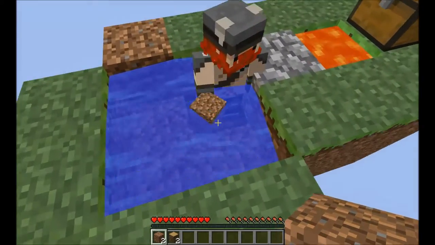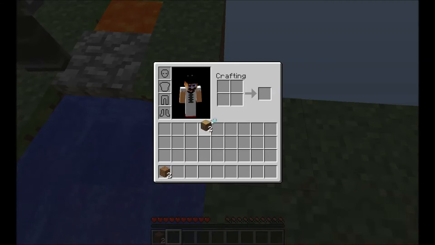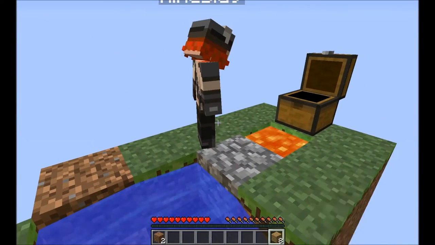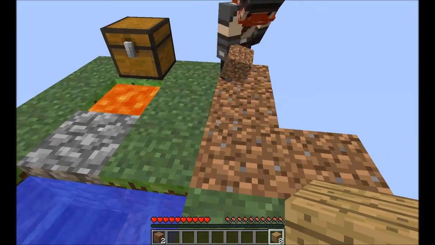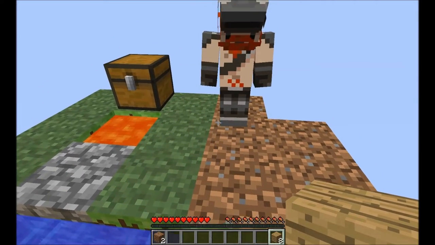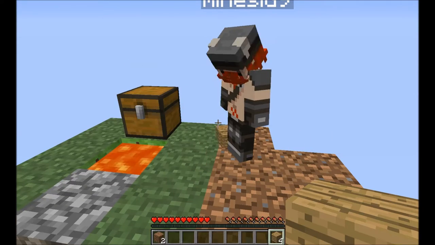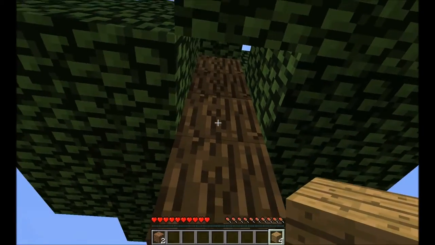Alright, you have some wood. We need a pickaxe. Yeah, I have two. Okay, 8 oak wood planks. Want some? Yeah, I'll take some. That's enough for one crafting table.